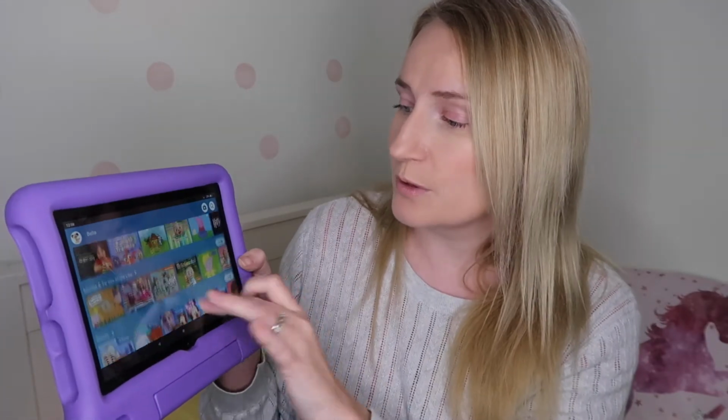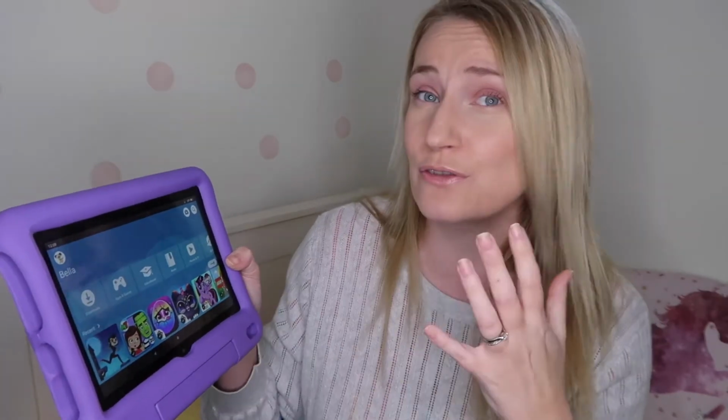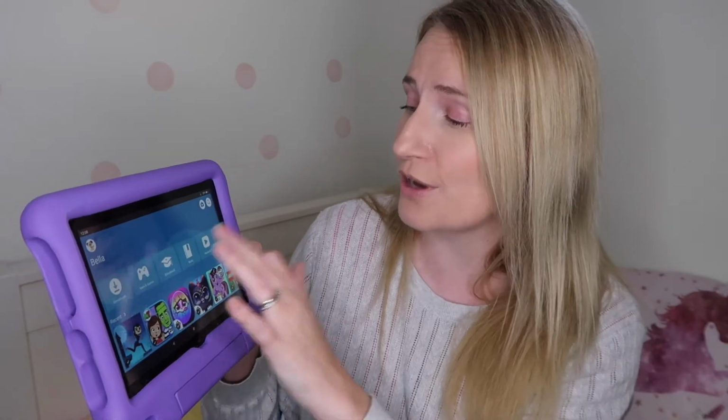So what's actually on there? Well, I've summarised this as games, apps, books, movies, TV, but there is so much, and seriously, it is so cool. My kids are completely obsessed by the games. They spend a lot of time on the games, and we're going to talk about how you can solve that kind of problem in just a minute. But it's really cool, the range of games on there.